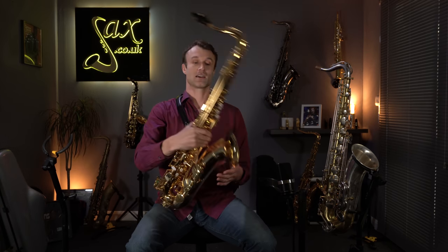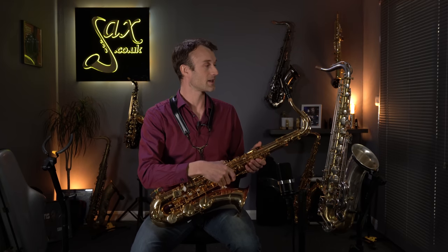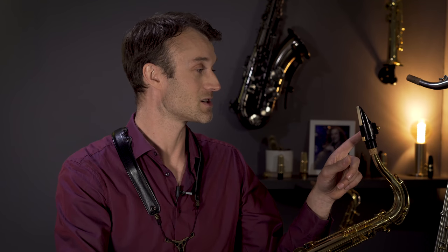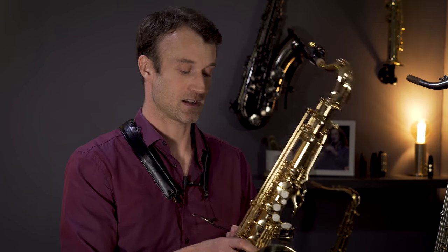Let's get immediately going on the Con Avant 180 sax. So just to remind you, we've got it here with an Otto Link. This is a 7-star tip opening. And this is the Van Doren traditional 2.5, fresh out the box, had about 5 minutes of play. And we have a Rovner dark ligature, seemed like the obvious choice in terms of trying to produce a sort of dark vintagey sound. So let's see how all this marries up together.